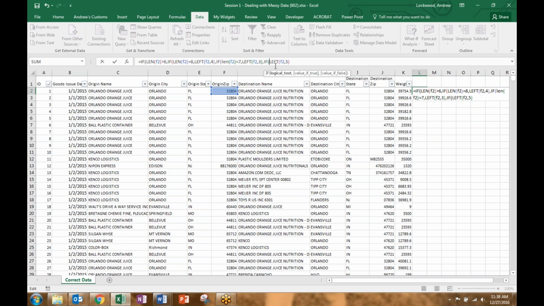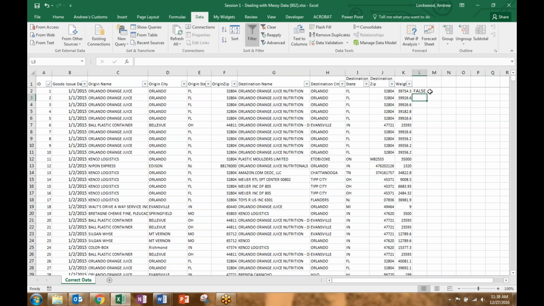And let's just go ahead and include an if here. That'll help us. If length F2 equal to 8, then, okay, so finally, we can say just F2. Close our parentheses up. And gives us a false. So it looks like we've got an error in our formula value that we need to go back and reevaluate.